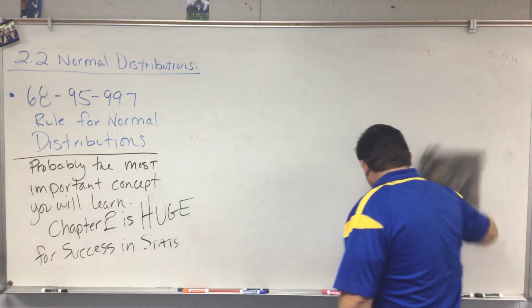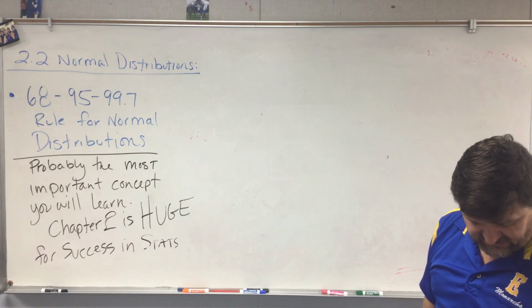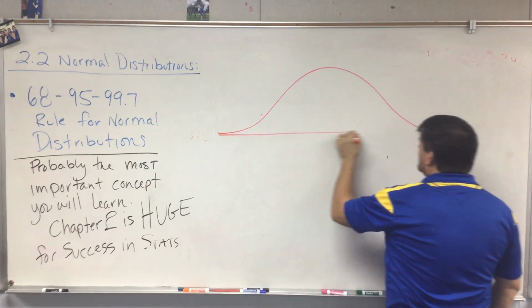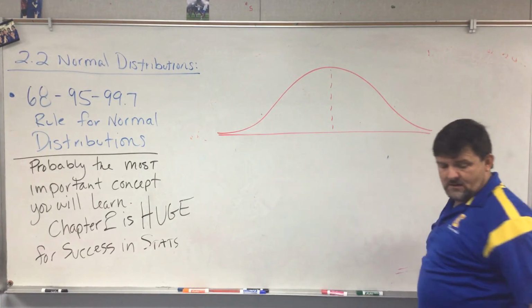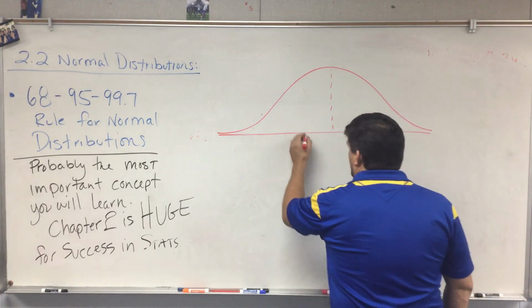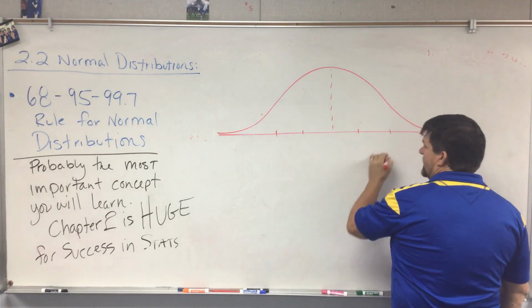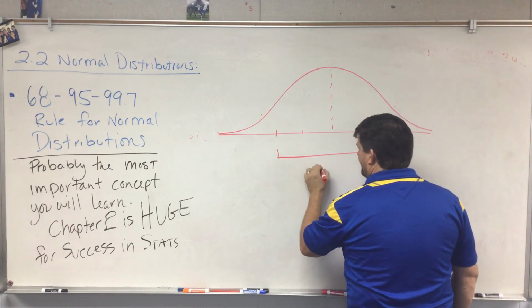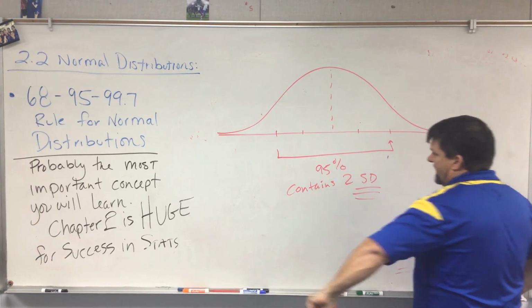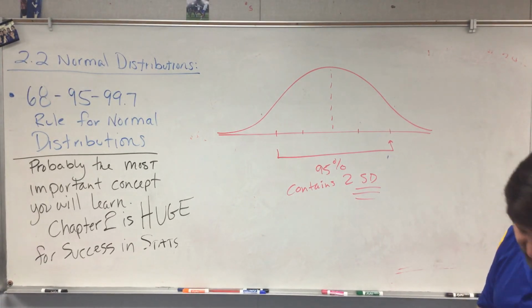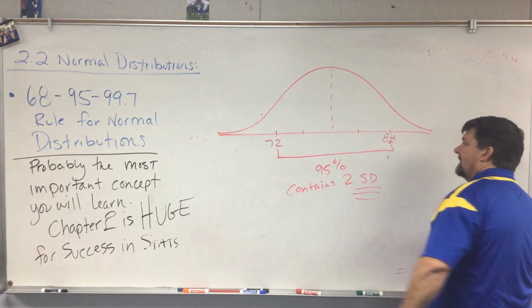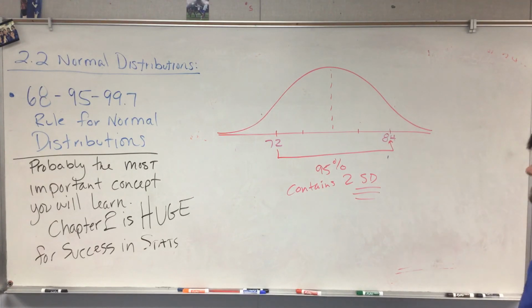The last two examples give us a little bit different look. Suppose the distribution is normal. It automatically tells us it's normal. It has to: you either have to prove it's normal or they have to tell you. The middle 95% of the scores, so remember, contains two standard deviations. They say the middle 95% are between 72 and 84. So they want to know what are the mean and the standard deviation.